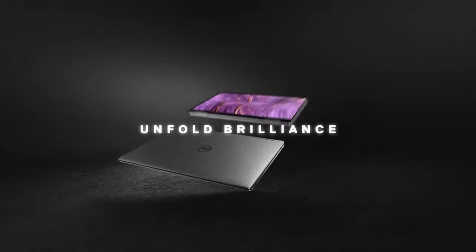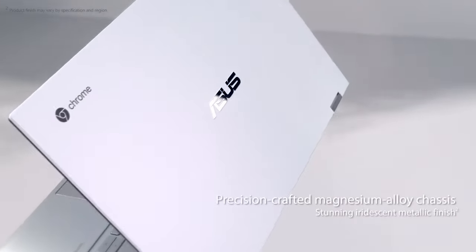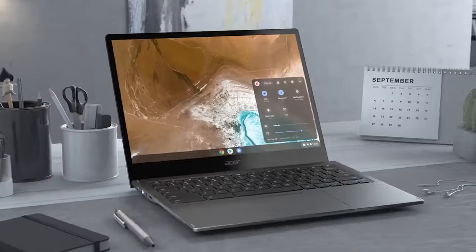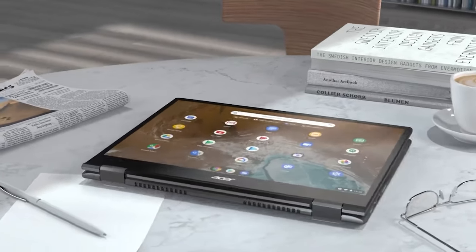However, because they are high-end, zero-compromise laptops, Ultrabooks aren't cheap. If you're on a budget and can live without the familiarity of the Windows operating system and some outright speed, check out the best Chromebooks. These offer similar and sometimes better portability and battery life to most Ultrabooks and can be a fraction of the price.